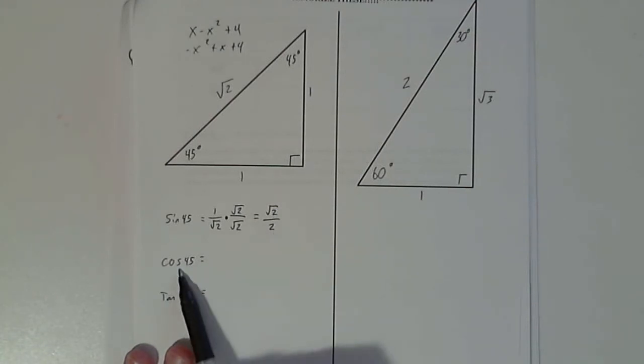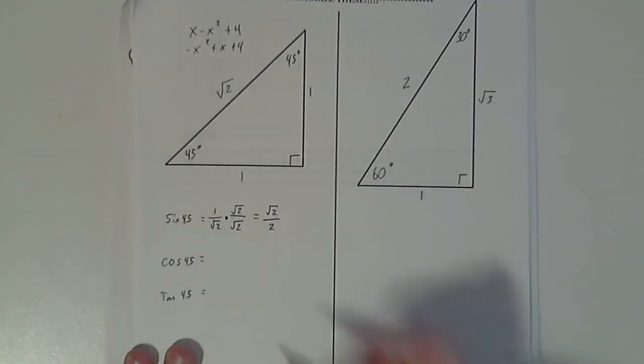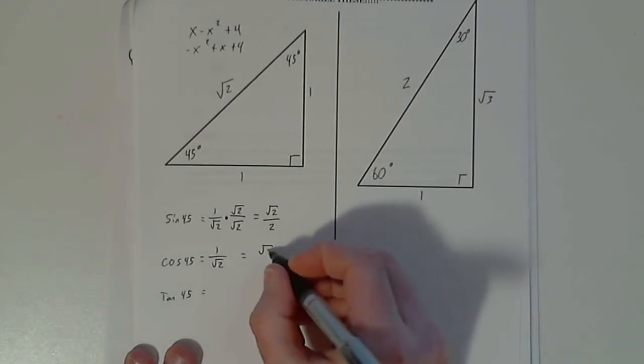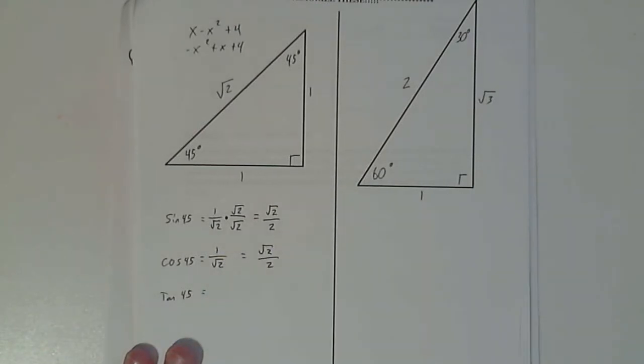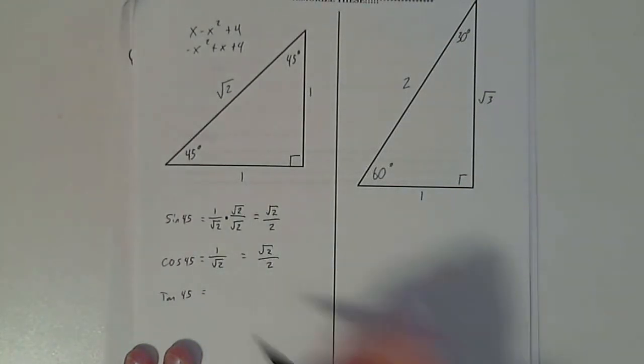Cos of 45, this is going to be nice. So A over H, that's also 1 over root 2, so that's also root 2 over 2. Exact same answer. Sine of 45 and cos of 45 are the same thing. Tan of 45, so TOA, O over A, is just 1. Nothing you have to do for that one. That one's nice and easy for us. It's 1 over 1, which is 1.